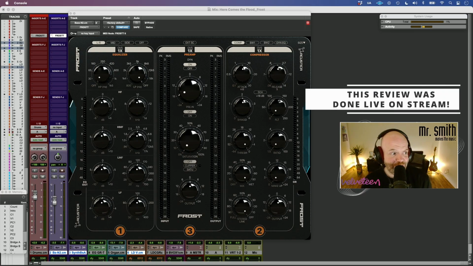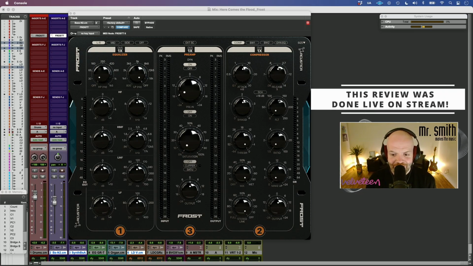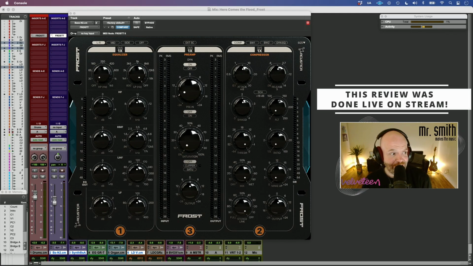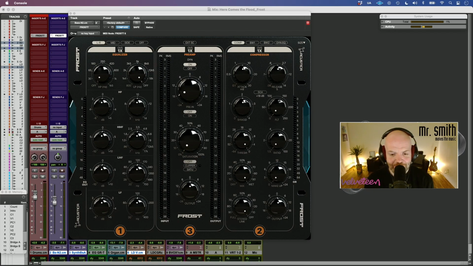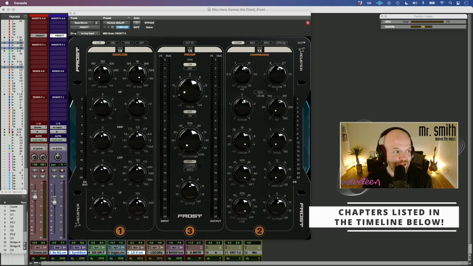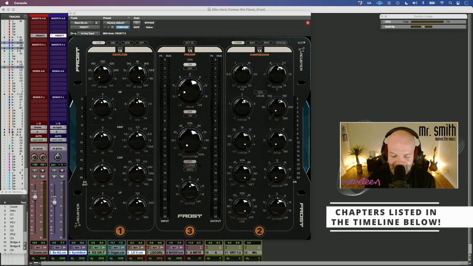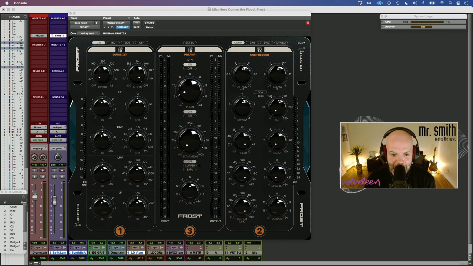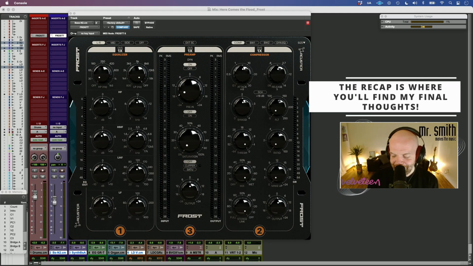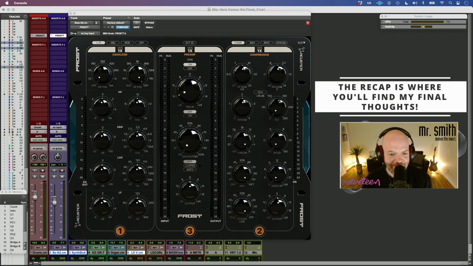So yeah, tonight we're going to be checking out the Acustica Audio Frost plugin, a channel strip plugin that just dropped today. I'm a big channel strip fan. It's a big part of my workflow, so I'm always really excited when a new channel strip comes out, and I'm definitely always interested in what Acustica Audio is putting out. They're putting out so many plugins. I kind of feel like they must have a magical factory of plugin elves just making plugins all the time. There seems to be a lot coming out from there.